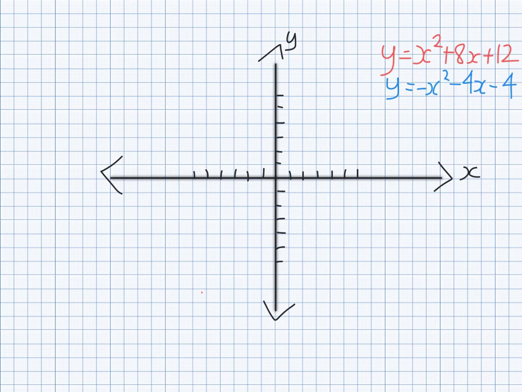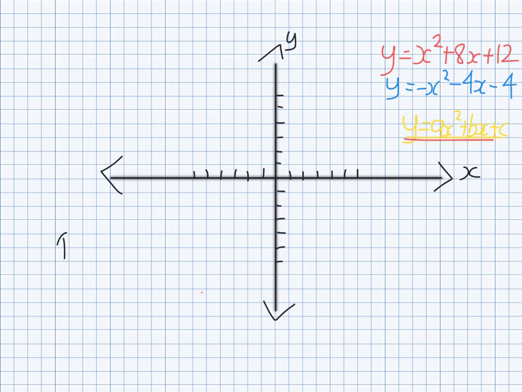So note, if you get an equation in turning point form, you can easily convert to this form, which is y equals something times x squared plus something times x plus something. It's easy to go from turning point into this, but it's not easy to go from this into turning point form. Four features that we're going to calculate.